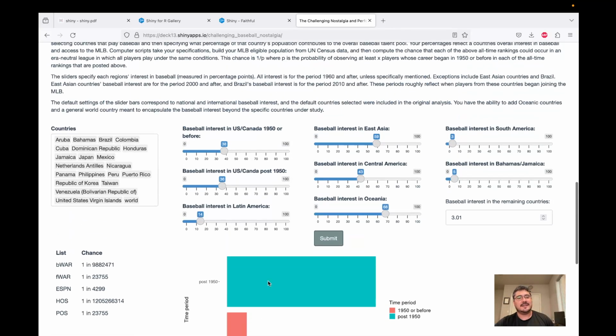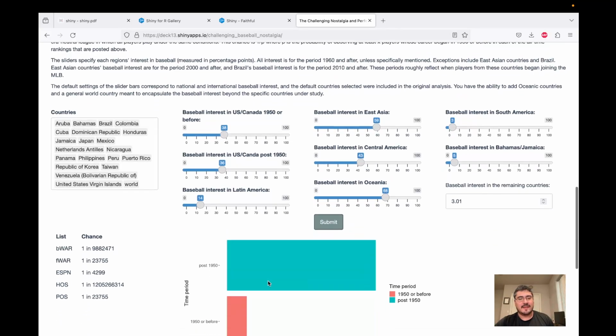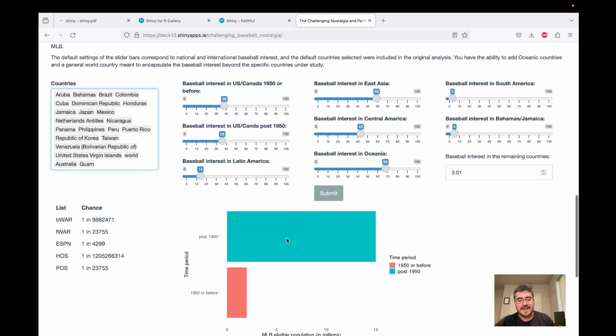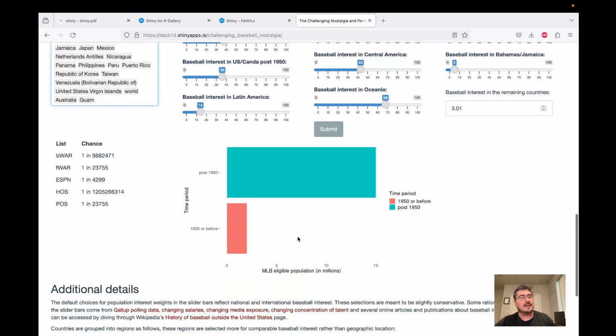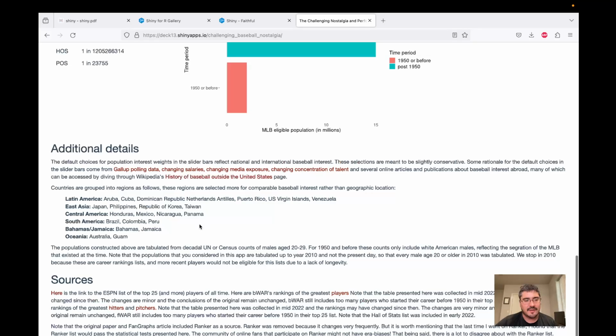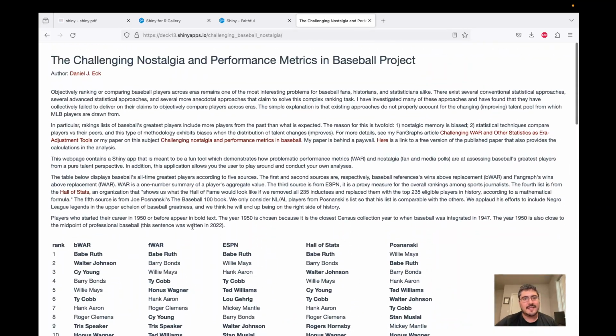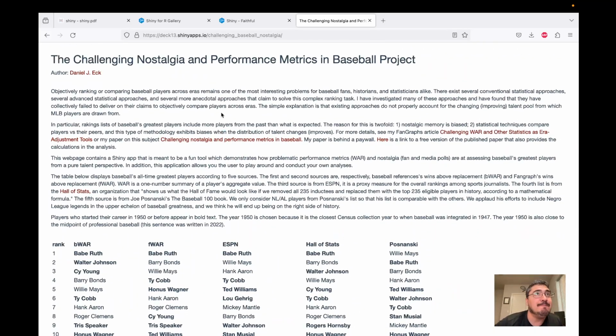But basically it's the same idea that there's inputs that specify all these slider bars, this selection window, and then there's outputs that display a clean graphic with ggplot and a clean table over here. And then there's hyperlinks and all kinds of stuff. So this is one example of something you can do.